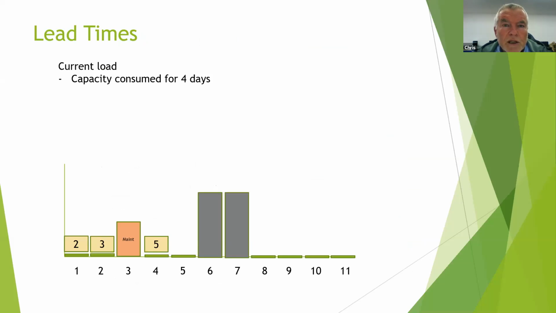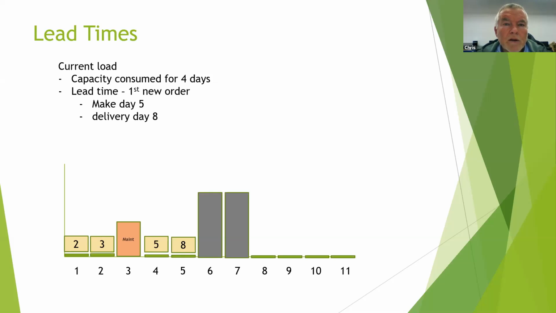All right, so we take this example. I'm standing here on day one, and I have three orders in the system at the moment. One I'm going to do today, which I'm going to ship tomorrow. One I'm going to do tomorrow, I'm going to ship on day 3. And then because I don't have access to the machine on day 3, I'm going to manufacture on day 4 and ship on day 5. And today I get in another order, and the salesperson says to me, what is my lead time? And well, my lead time in actual fact is 8 days, because I can only make it on the 5th day.